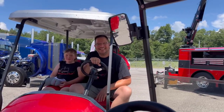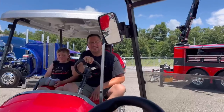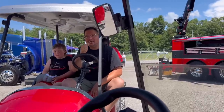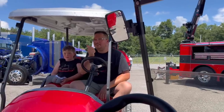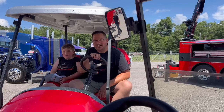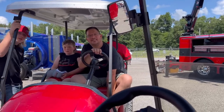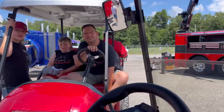When's it going on the road? I don't think I can put it on the road. It's been on the road. Has it been on the road? That thing went to work as soon as we got back, as soon as we left California. It still looks like it did when we built it. Yeah, we put 25,000 miles on it already. Wow. That's what it was built for.